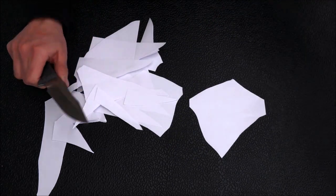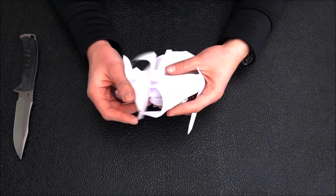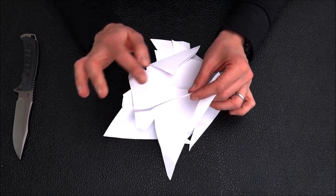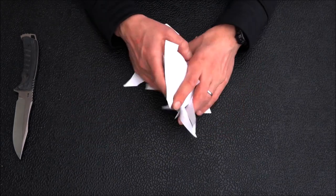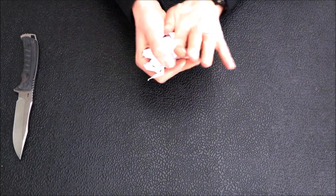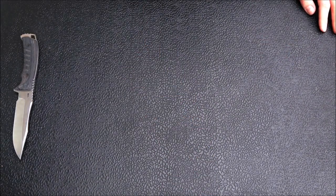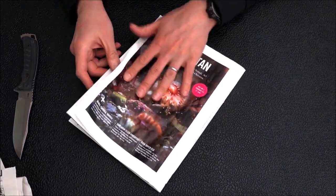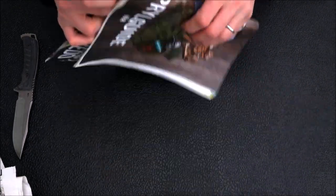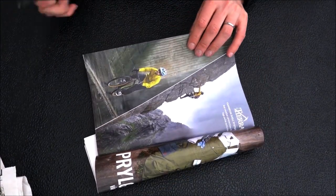Well, I mean, it will slice printing paper fairly well. This is not bad in any way. But I could feel that sometimes the cuts were pretty clean, sometimes they were a bit less clean. But all in all, it definitely 100% passes the printing paper test. And then we're off to the magazine. I can see that this has been wet and then dried up a bit, so I'm not sure if that's gonna have an effect. Well, we'll just give it a go.